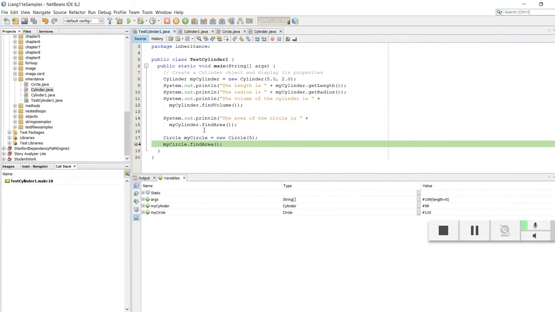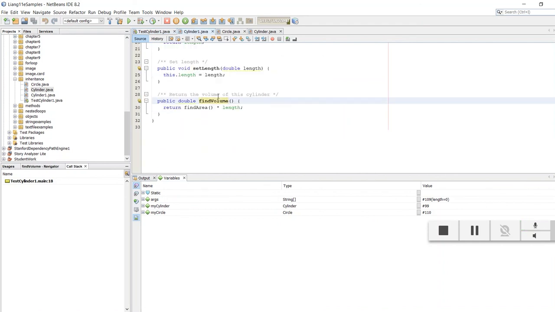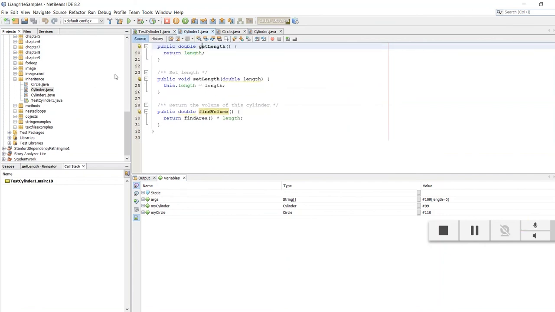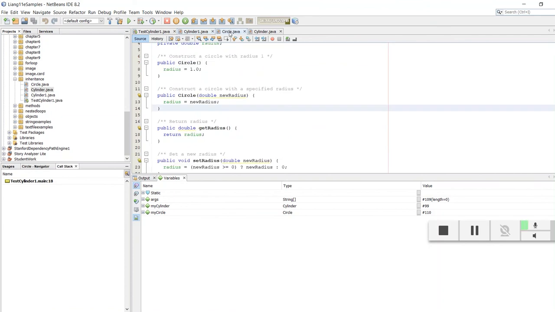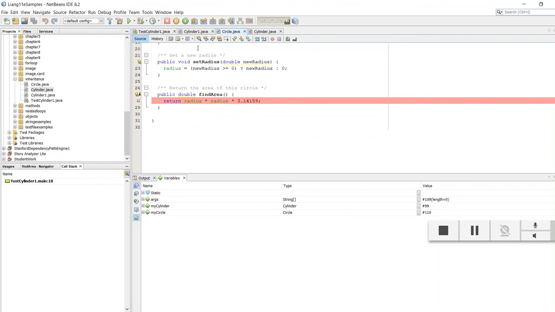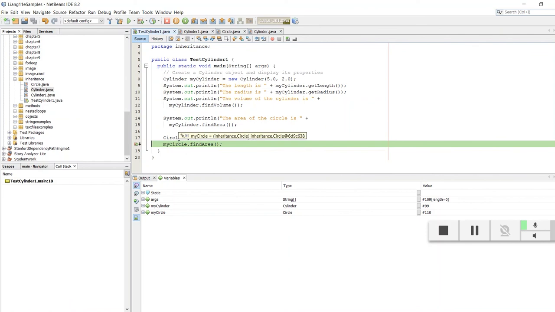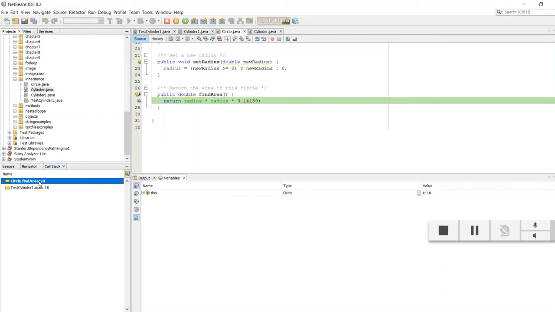And when we call myCircle.findArea, I'll go ahead and put a breakpoint in both of them, in the Circle's findArea and a breakpoint in the Cylinder's findArea. And so when I invoke it with respect to an instance of Circle, shouldn't be at all surprising, it's the Circle findArea that's going to be invoked.